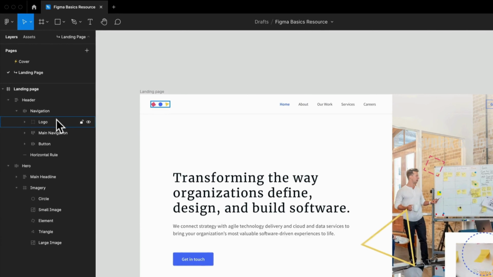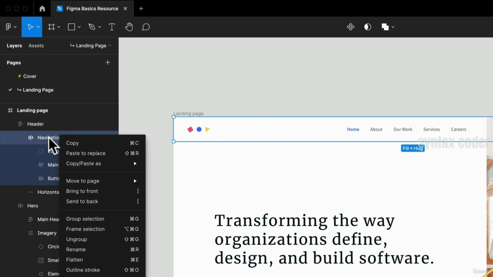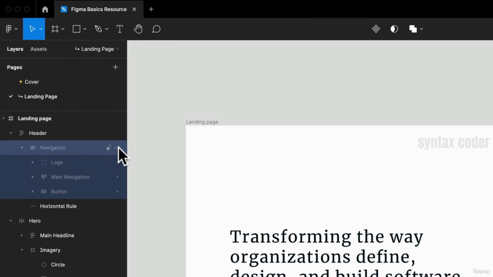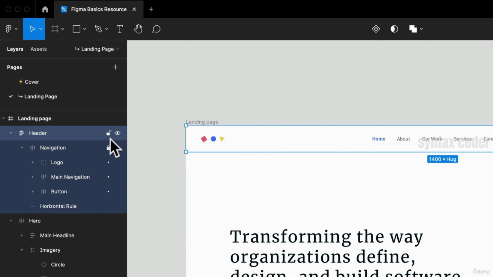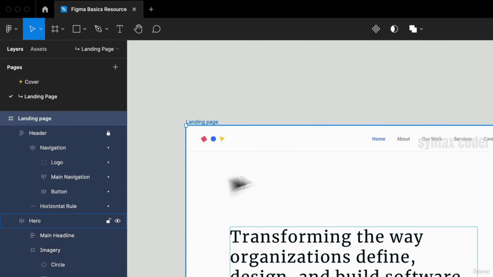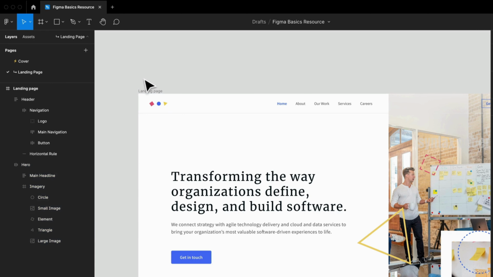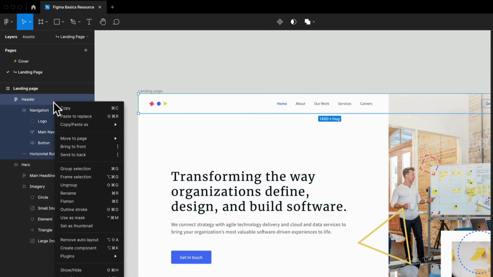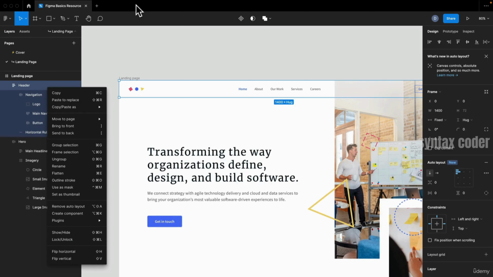You can also lock them, which I find really helpful. Sometimes you want to work on something and, in this instance, let's say we don't want to touch the navigation. So I'll right click over here. You can also see the little lock. You can hide it, but you can even lock it. So once you lock it, I'm going to lock the header. Yeah, you can't move the header anymore. So that's really great if you're working with layers that are over top one another. You can easily hide it too if you just don't want to see it at the moment, or lock it. So different options there. You can also do that by right clicking and going to the bottom. These are the shortcuts: Shift Command L on Mac OS and Shift Command H on Mac OS. And that is how you lock and unlock layers.